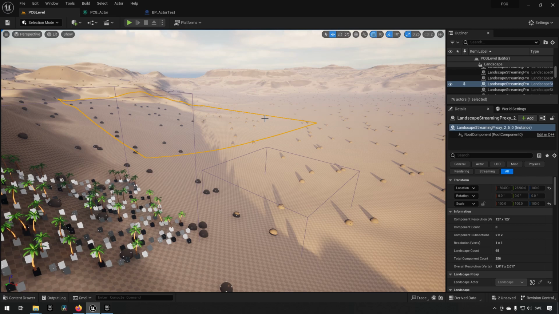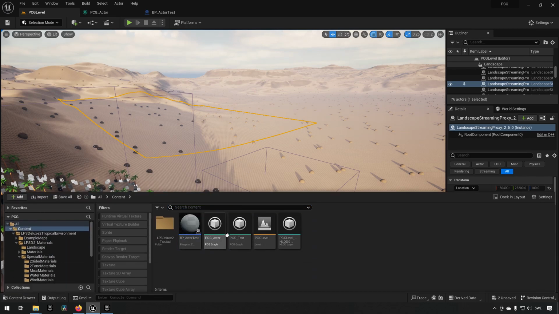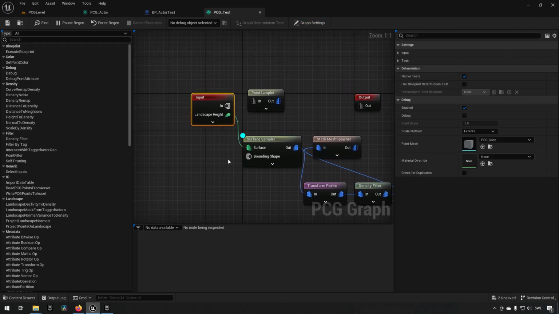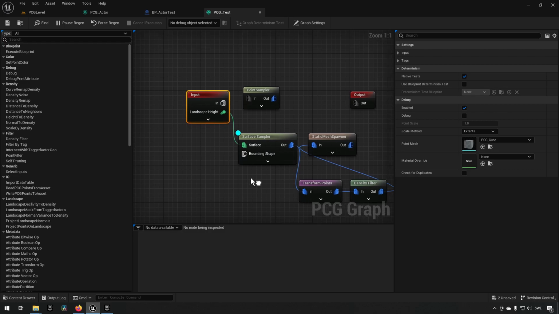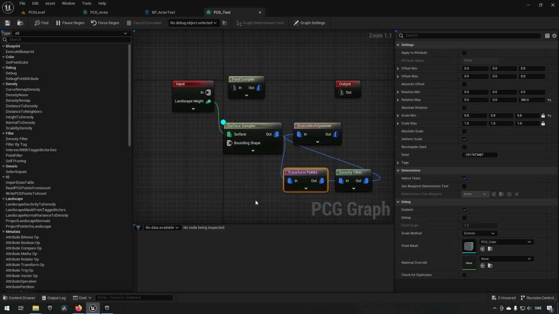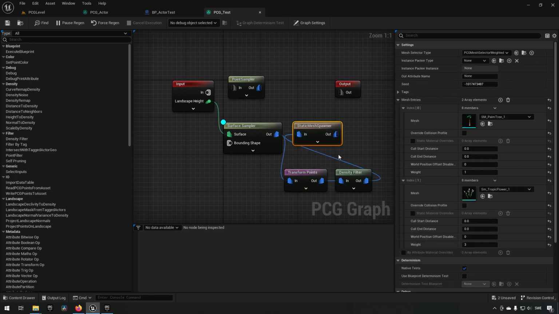All right, let's do a quick little recap of what we have gone through. In our test here, we have an input, which is getting information from the volume that you place in the world, a PCG volume. You can then make use of something like a sampler, which can generate sample points in the world depending on a few different settings. So you can have a bunch of point data generated. From this point data, you can, for example, filter out some of them depending on properties. You can also translate them in different ways to have them varied, and then you can do something like spawning meshes on these different points as a result.